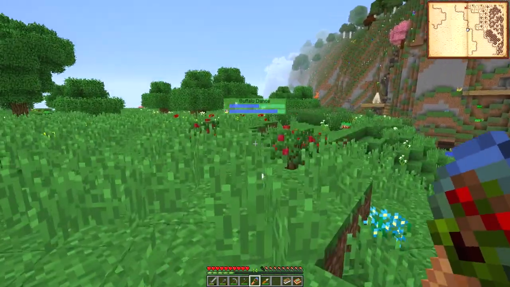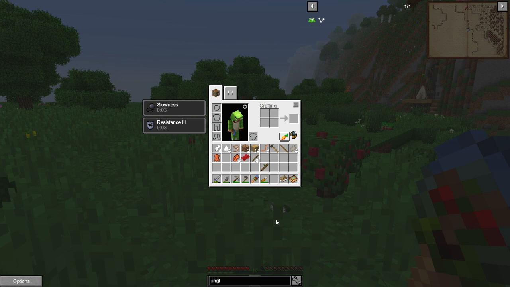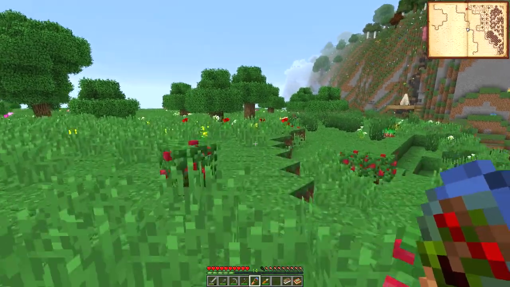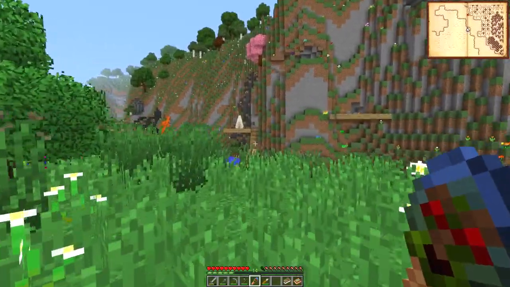So what I need to make, I've done some research. Oh, I need to make some charcoal as well today. That's what I was looking into. A jingle dress, I think it's called. Now you can use string and the jingles that we made to make the rattle. So I'm going to go back to base and we're going to make a jingle dress, because I think when you move with the jingle dress on, it makes a noise.